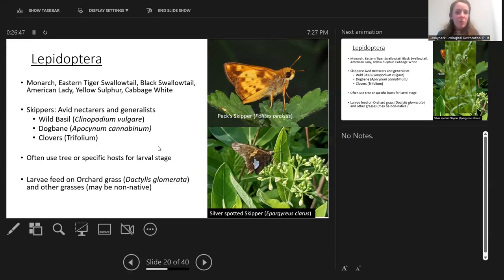So, you know, we're researching these grasslands, but we also have to think, all right, the larvae are being supported by black locusts that are at the trust, or maybe they're in somebody's yard, or maybe they're on the edge of the grassland. You really have to think about what their needs are and how they're being supplied. So in this case, we're fortunate that the trust is really adjacent to this landscape, but other people with lawns, let's say you want that silver spotted skipper, you have to think about how you can support that larval stage if you want to host it in your lawn.